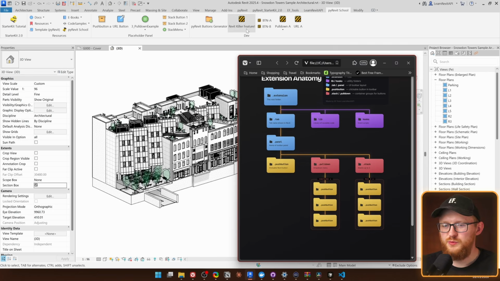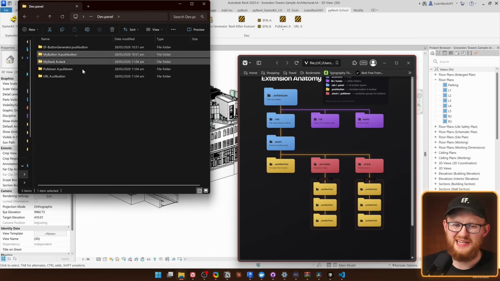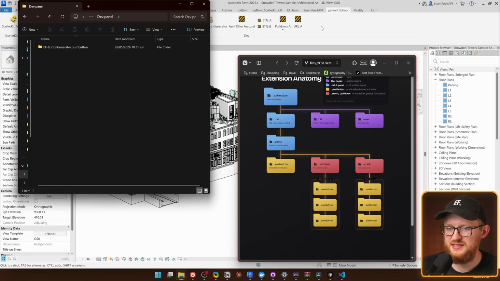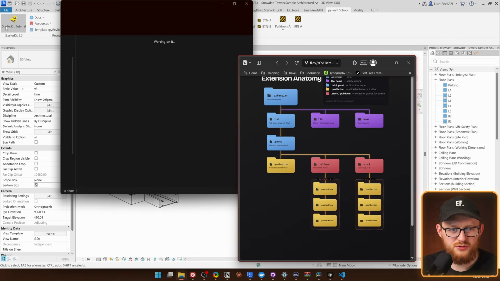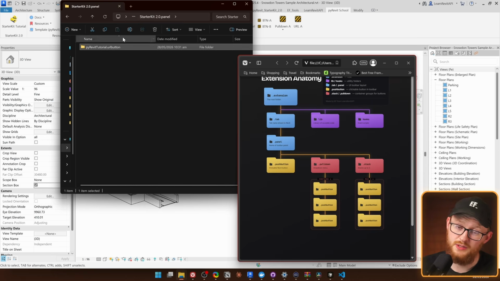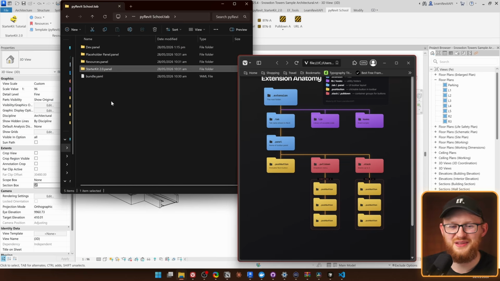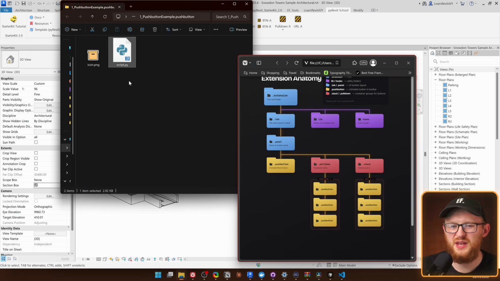Now, what do we want to do now? Well, first of all, with Alt-click, I'm going to open that one and we're going to clean up a little. I don't want to have any of these buttons and stacks we created here. Maybe you don't want to see my tutorial. Alt-click on that one. Let's get back. By the way, I'm going to update it later on, so that's your call. Let's delete the whole panel. Resources, I'm going to keep for now. Placeholder panel, going to maybe duplicate that one.